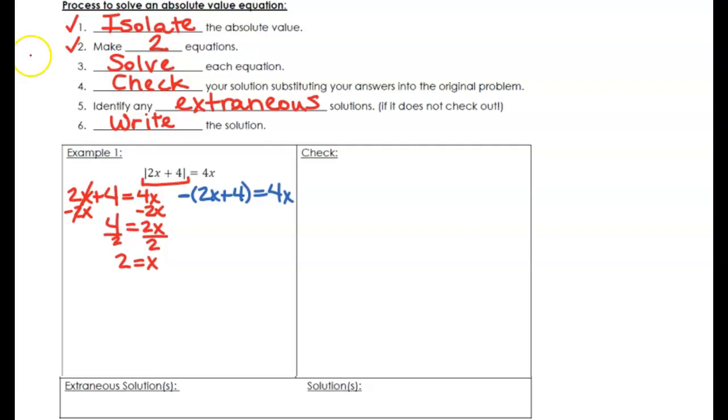I want to do the same thing for the other equation, but I notice that I've got this negative out here. Now there is a trick that you can use. You can either distribute this, which I tend to not do. You can also imagine that this is a -1 and divide both sides by -1 to make this go away. So now you have 2x plus 4 on the left, and you have -4x on the right. Now the shortcut is just to take the negative from over here and put it over on the right side.